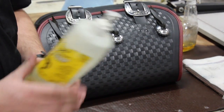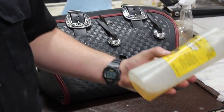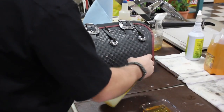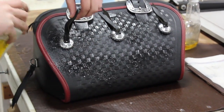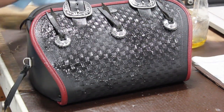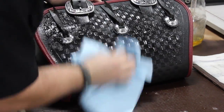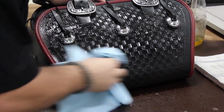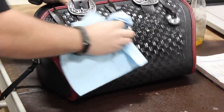First thing we're going to do is clean the leather. We use T-Bings Liquid Glitzer and Saddle Soap. Go ahead and spray a generous amount on there - this is one of those things where less is not more. After you get the leather good and wet, just take a towel. As long as you make sure you don't have anything that's going to scratch your leather, feel free to give it a good scrub.